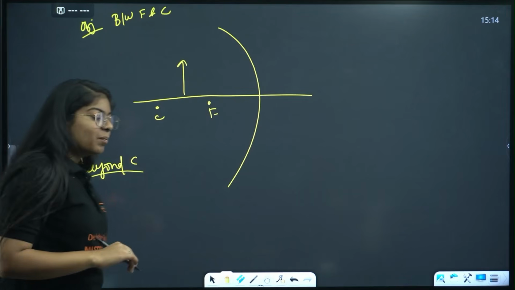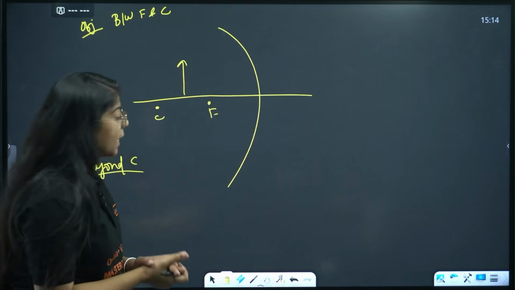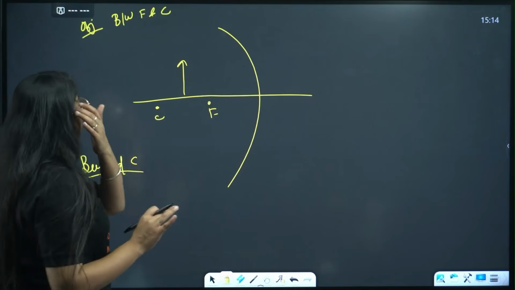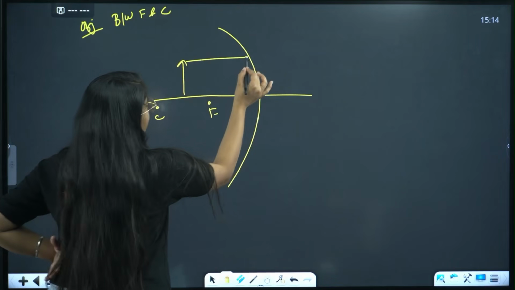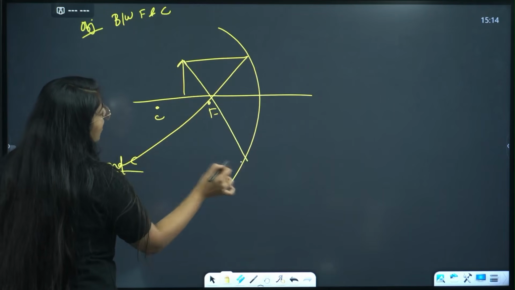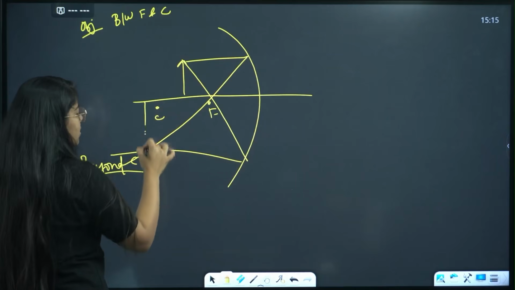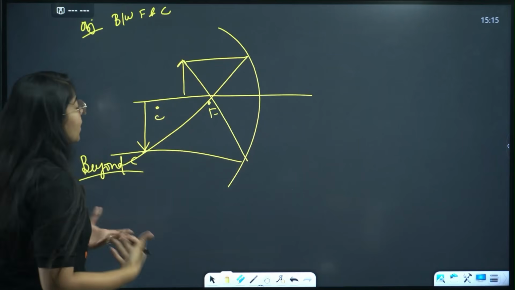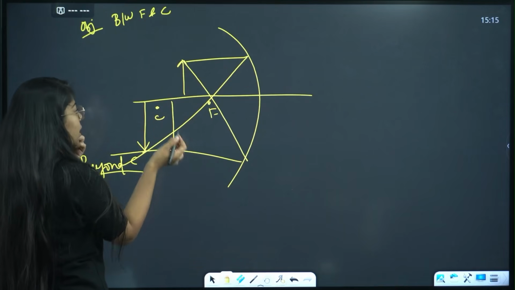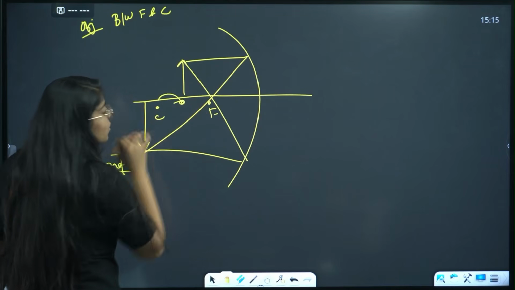Now a lot of people tell you to make the image first. Don't make the image first. Okay, that is in the case of the object at the center of curvature; I'll tell you in a moment. So what you do: one ray goes and passes through the focus. Focus is kind of fixed. Another ray goes parallel. Now this is correct, but assume that these two rays actually meet somewhere here. That is wrong, right? Then you can shift your center of curvature to somewhere here.